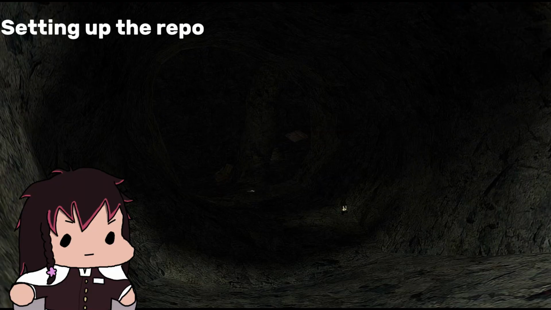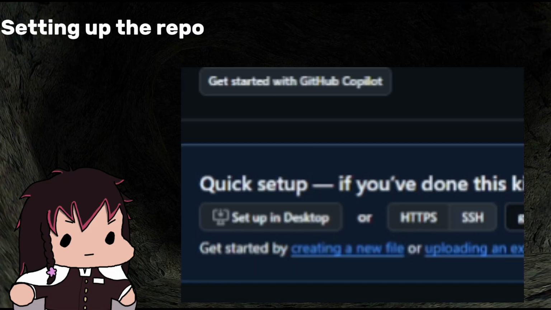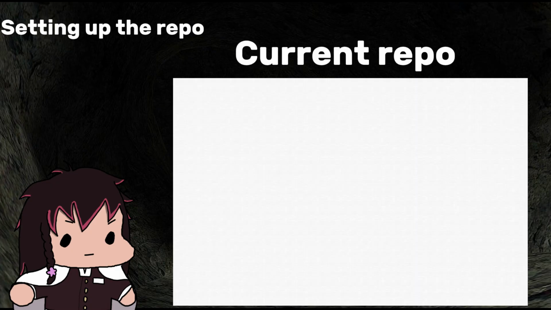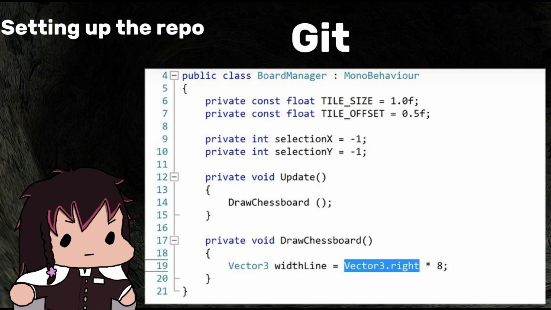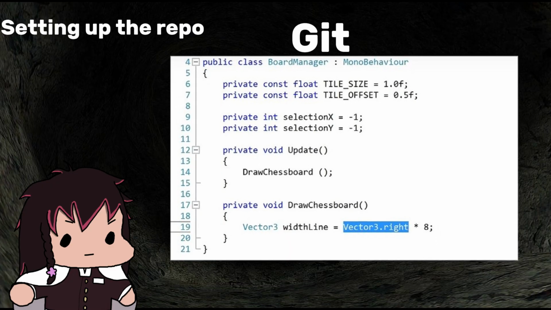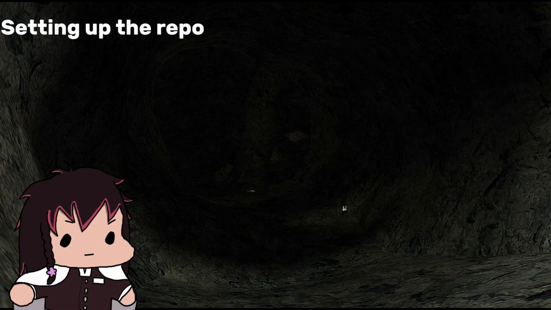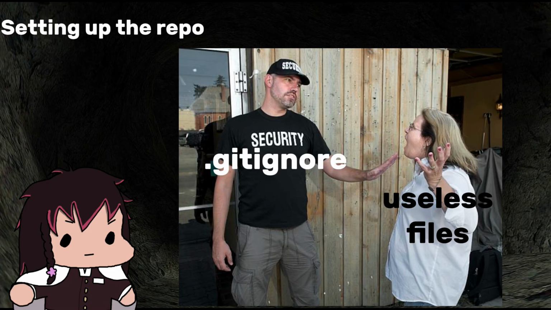Something important that you want to do when you create the repository is to select SSH. You're going to see two options, HTTP and SSH. Select SSH. Now, we have our repository, but this repository is blank. So now you need to grab the project that you're working on and upload that through Git onto GitHub. We're going to do that very briefly, but right now I want to talk about the gitignore.